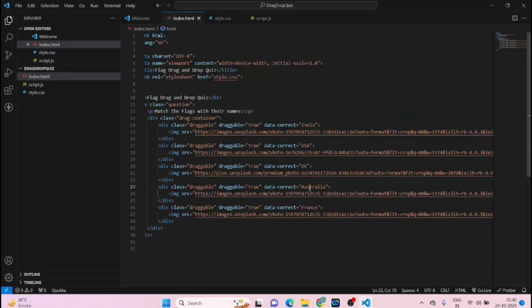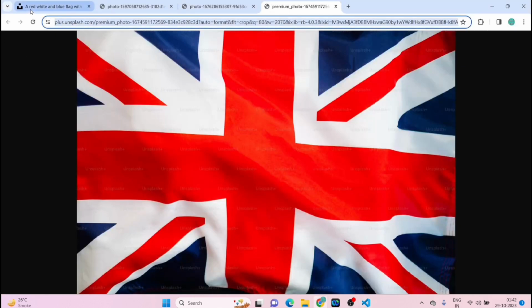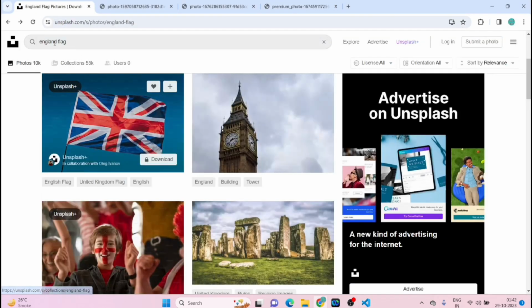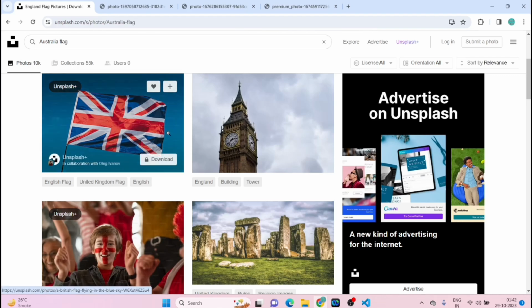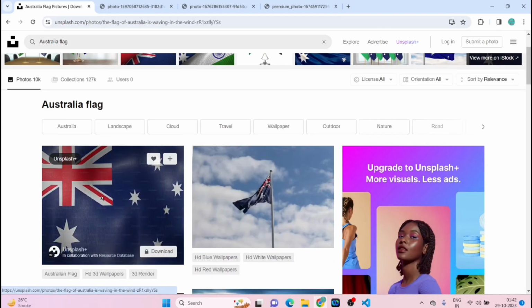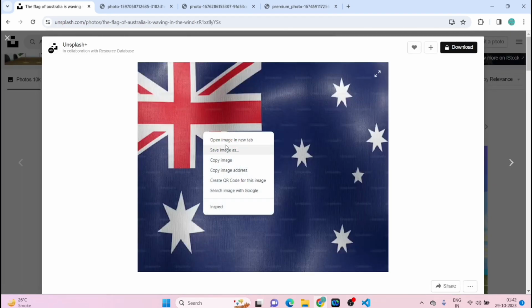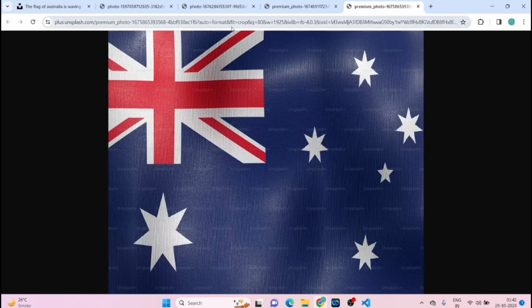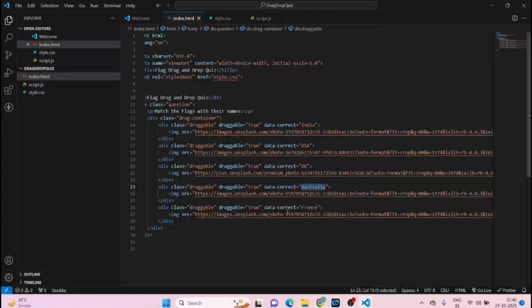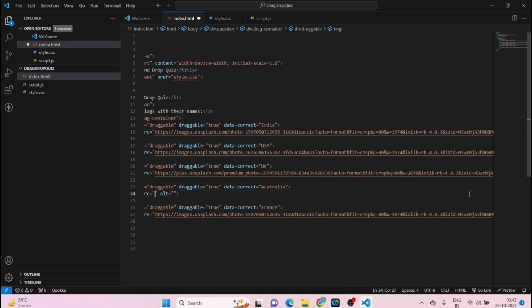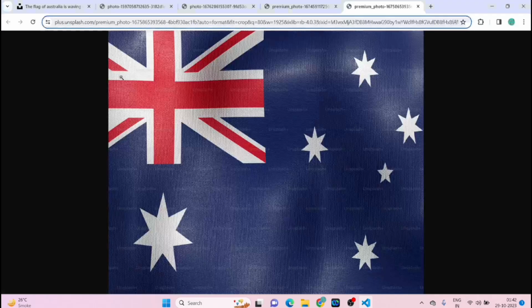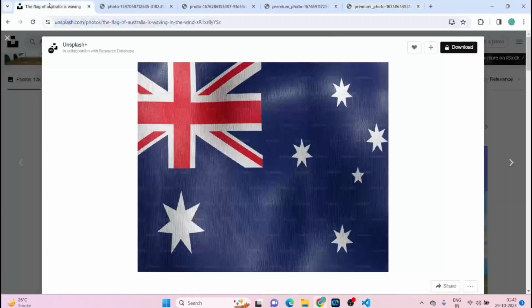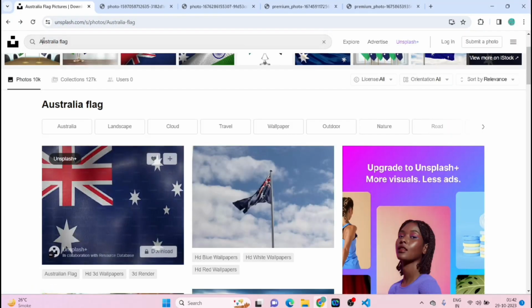Now Australia. This will work. Save it. Now last will be a France flag.